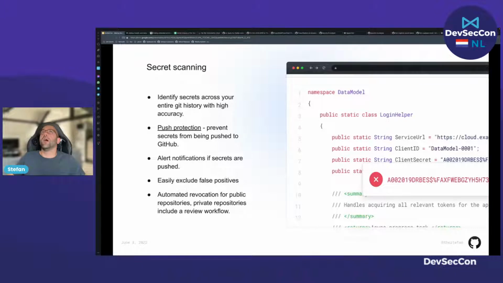Then the secret scanning is again a rather simple one as a concept. It just searches and finds secrets across your code base during the entire Git history. That's an interesting one, because a bug bounty program might submit a secret that you would want to fix, and by fixing it, you need to actually look throughout the whole history potentially and remove it. So secret scanning can help with that. It has a push protection which helps you prevent the submission and addition of secrets to your code repos. You do get alerts, of course. You can easily exclude false positives, because false positives will be there. It's all about tuning and making that number small for any automated security testing tooling.